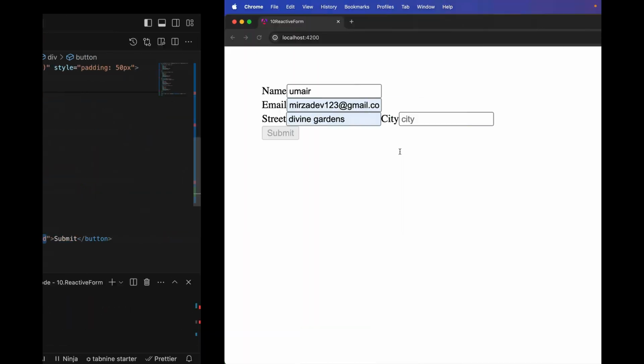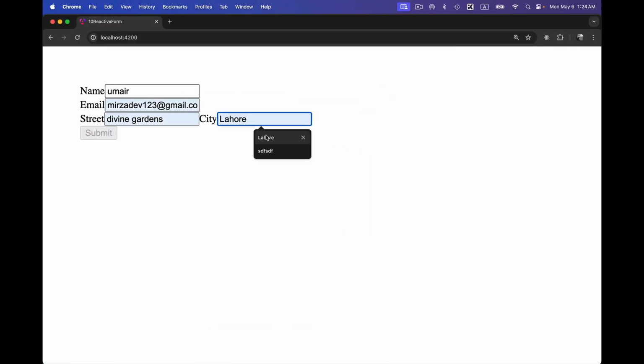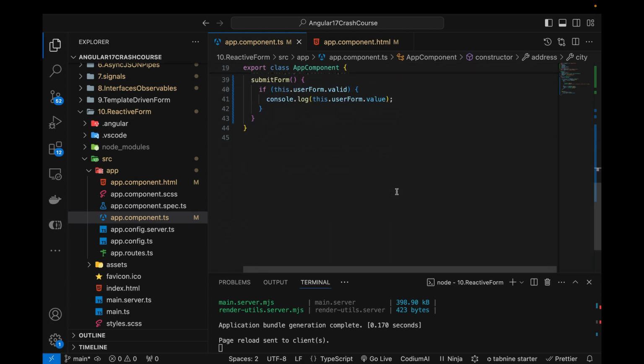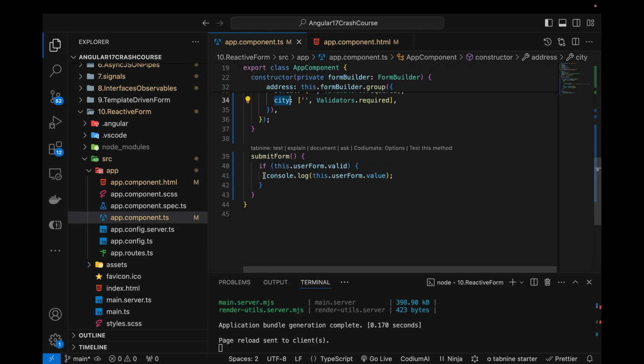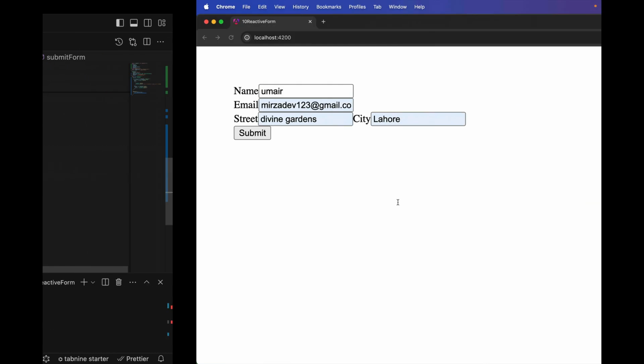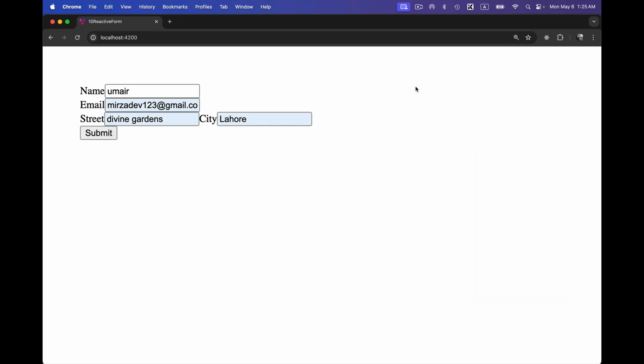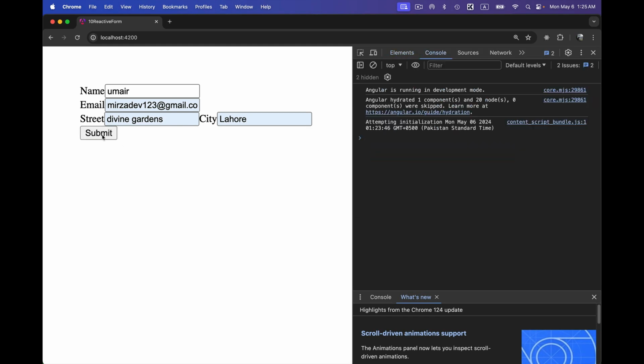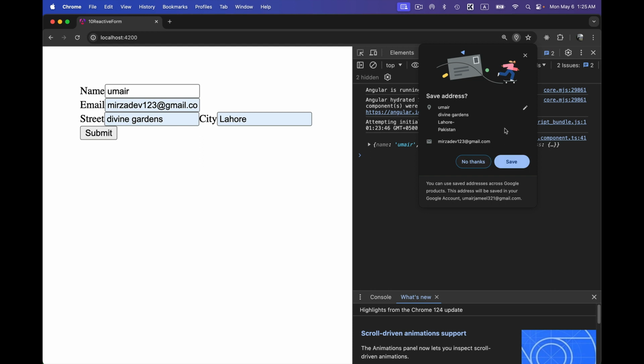And now once I successfully add some values inside this form, we can go over here and I can try if values are logged or not. So let me inspect over here, open the console, and click on submit.